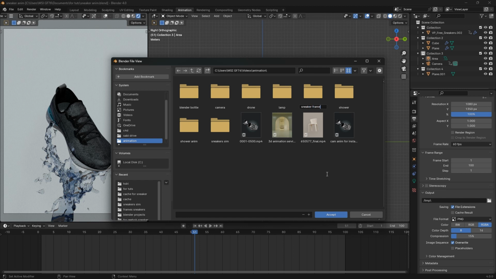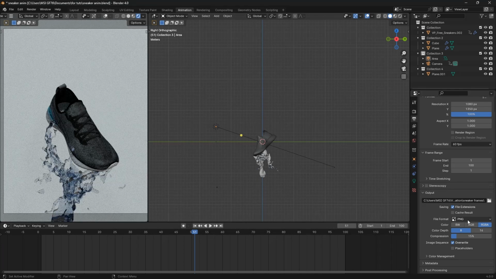I'm going to render everything out as frames, so that if something happens to my computer while rendering, I don't have to start from the beginning. I'll just start from the image where I stopped. When it's done rendering as images, I'll put them together and make them into a video. So now come here, render animation.